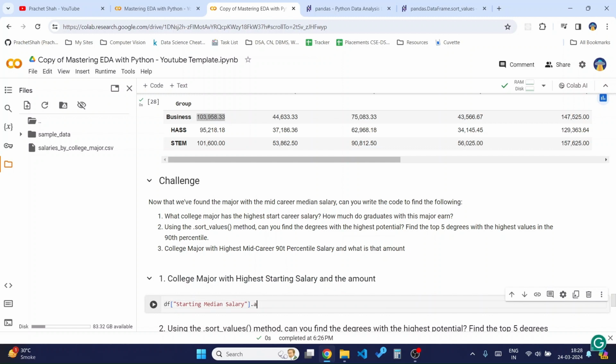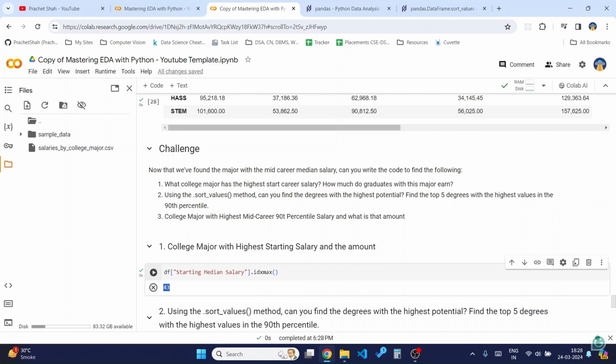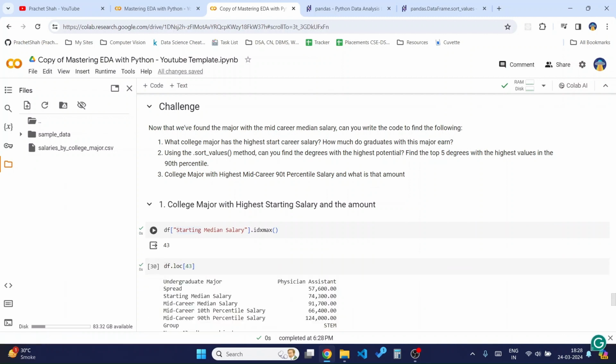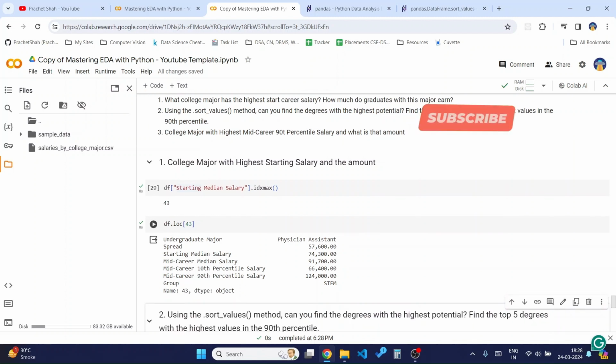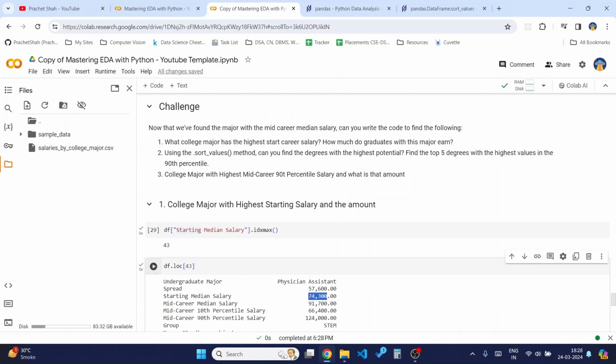And you use idxmax, which returns the index of the maximum value. It is under index 43. So I'll write df.loc[43], which will return the major which has the highest starting median salary. You will see it's physician assistant, which has the highest starting median salary of 74,300.